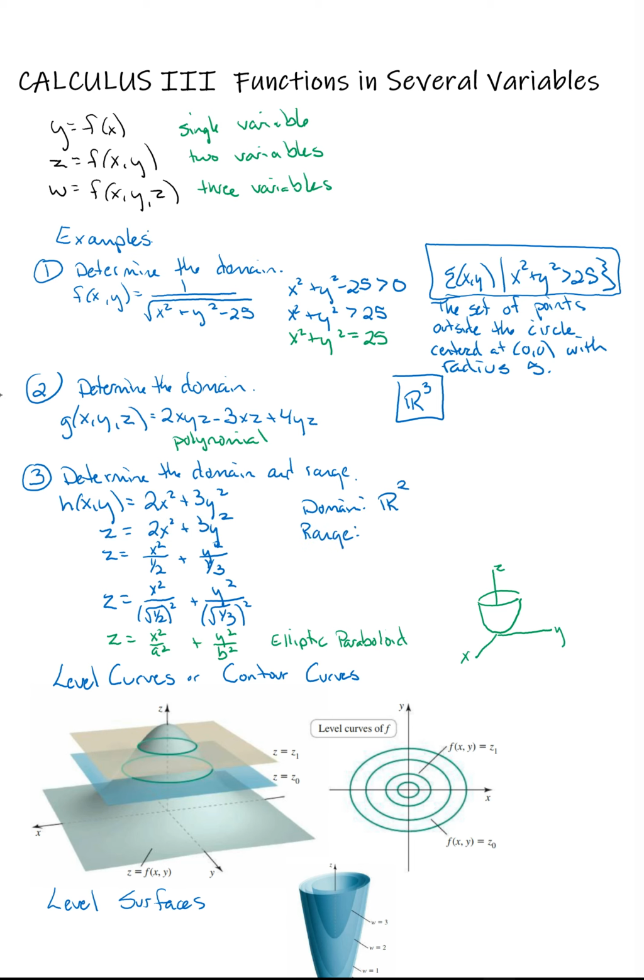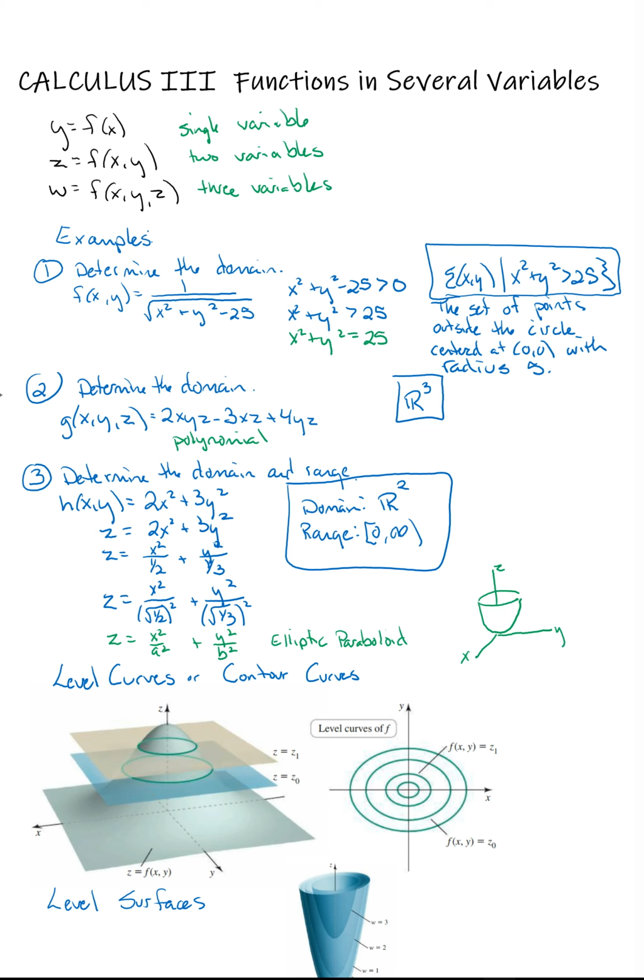What are my z values? Well, in this case, you can see that I'm only going in the positive direction for z. I don't need to go down. There's nothing going down this direction. So as far as the range, we're going just from 0 on the z-axis, right down there, all the way up to positive infinity. So there we go. That is the domain and range for this one.